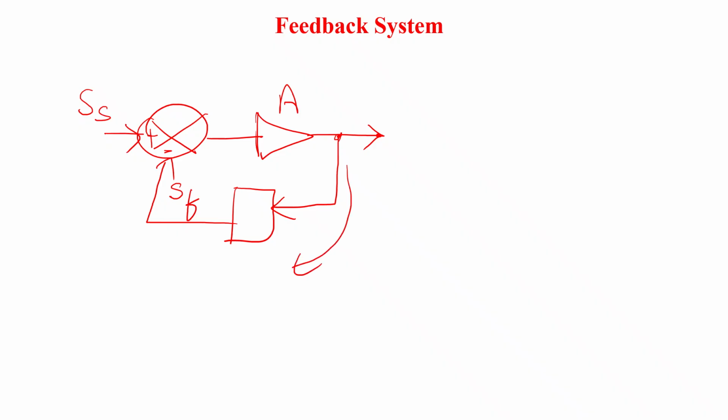A feedback is a fraction of the output taken and given to a system. Yes, beta is the feedback ratio, and here this signal coming out of this is the feedback signal. They both are compared, and the output of the error amplifier is fed to the main amplifier circuit. The output of this is an amplified output. A fraction of the amplified output is taken in the feedback.